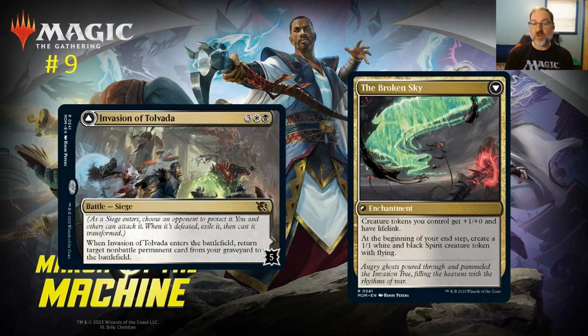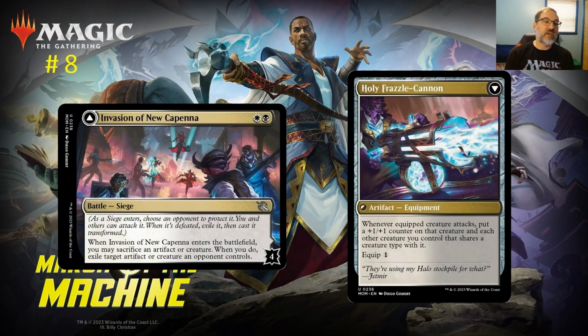And at the beginning of your end step, create a 1/1 black and white Spirit creature token with flying. So the backside of this, I think, is okay, but the front side of it is a reanimator. It's worth it because you can reanimate Atraxa or any other really large creature you want to bring back from the graveyard. Okay, at 8, we've got Invasion of New Capenna.